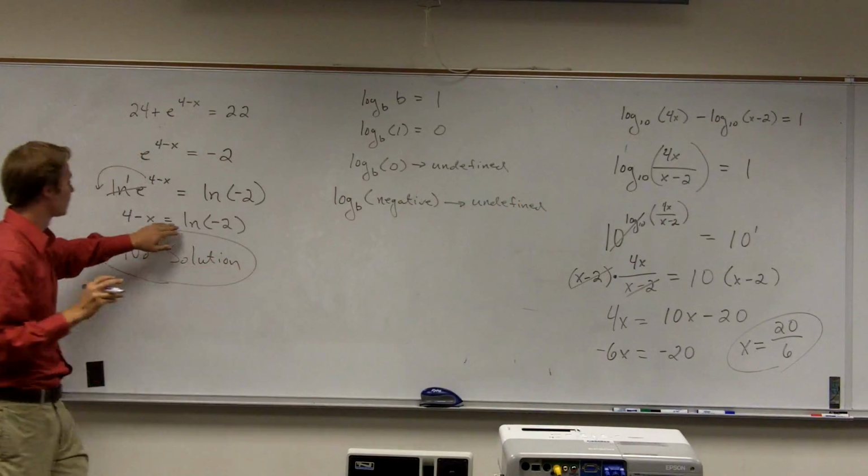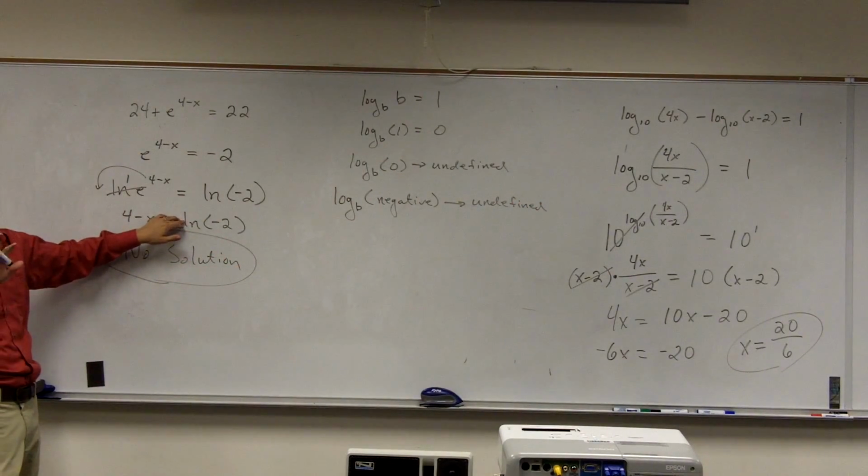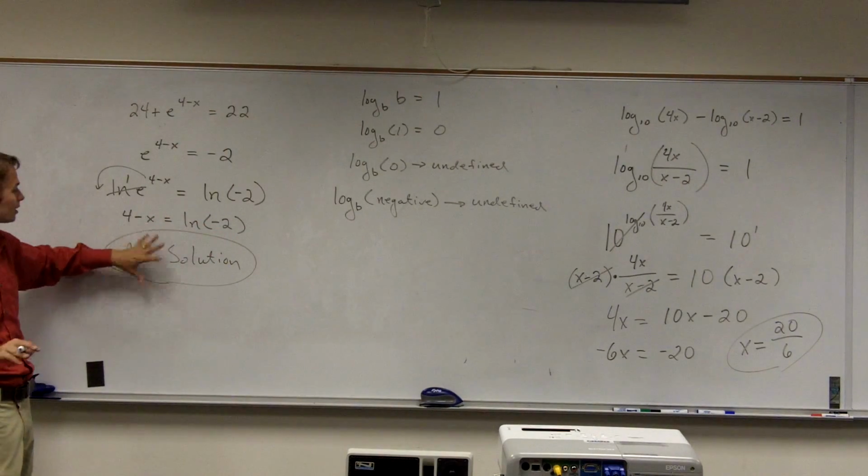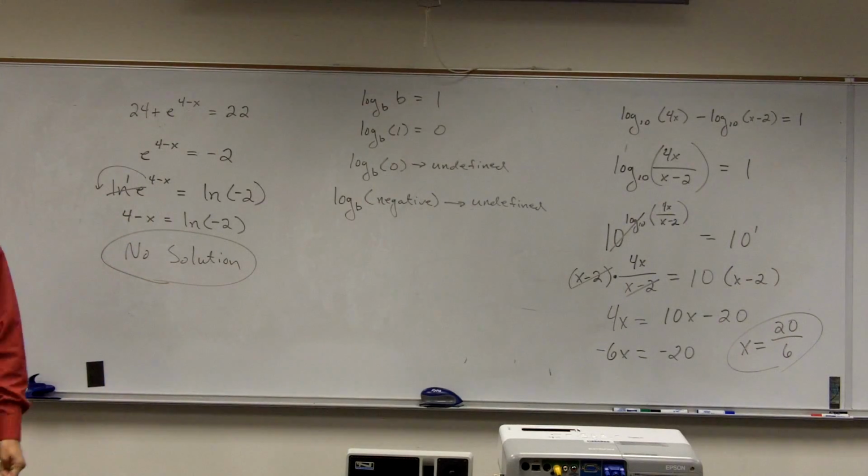So anytime you go through and you end up taking a logarithm, natural log, log base 3, no matter what, if the log is of a negative number, that's an automatic red flag, and you can just go ahead and stop and say, well, there's no solution for that then. Because you'll never raise anything that's positive to a power and end up getting a negative number.